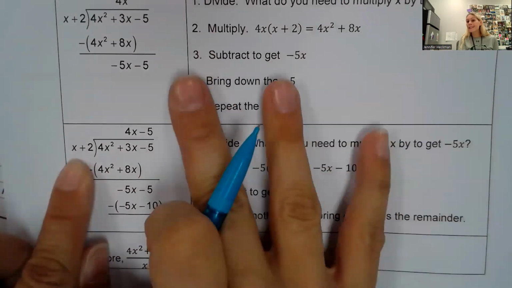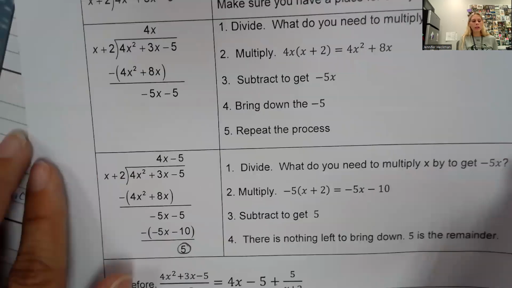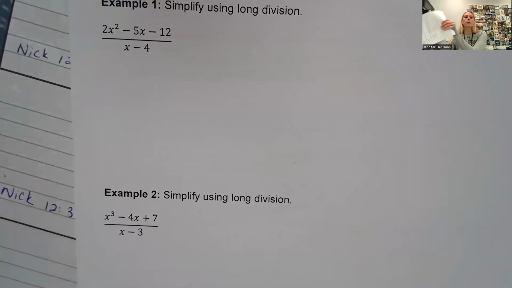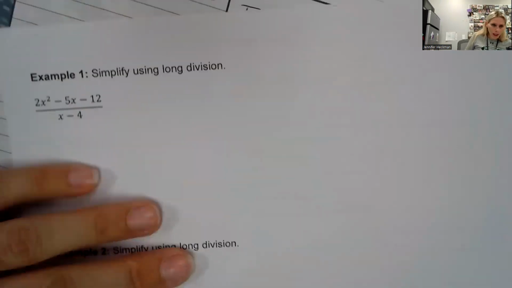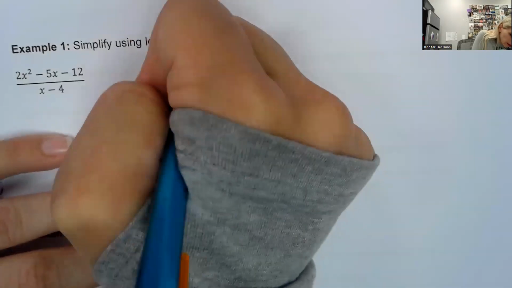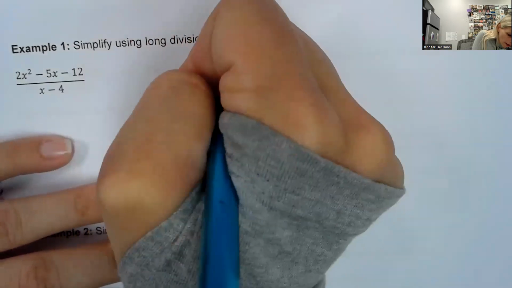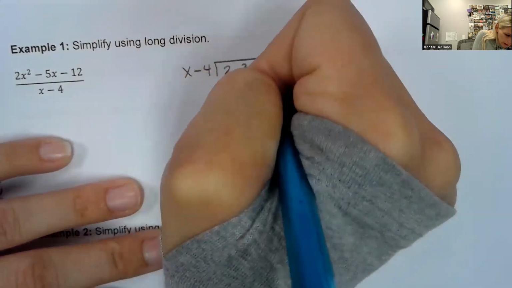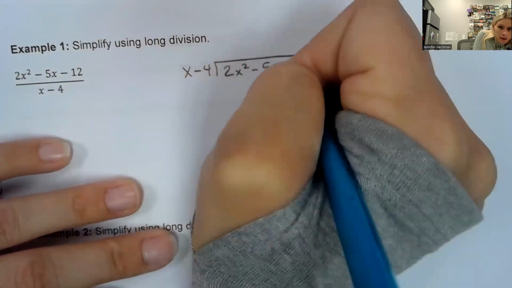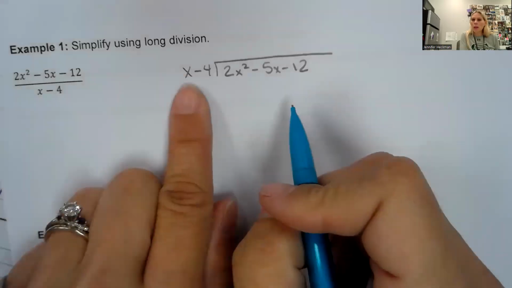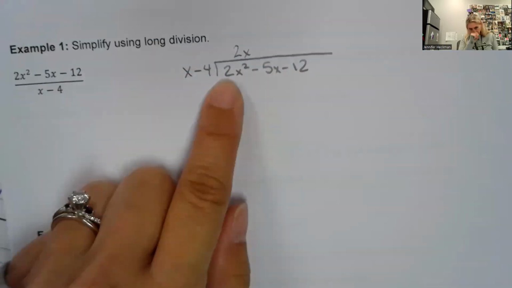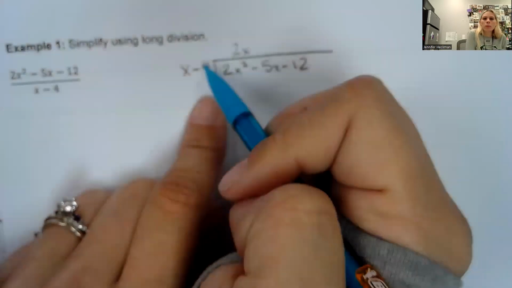Okay, so we're going to do this process little by little. You can always come back to this example because it's written now, but we are going to do some examples together right now. Okay? So we have this 2x squared minus 5x minus 12 all over x plus 4. Okay, so divisor on the outside here. And then on our inside is our numerator. So 2x squared minus 5x minus 12. Okay, so we're going to multiply. What do we multiply x by to get to 2x squared? Well, that would be 2x. Okay, now we're going to actually multiply the divisor.